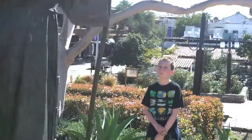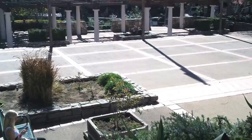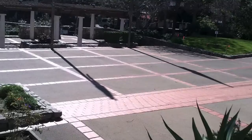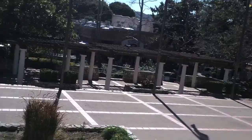This is Mission Plaza, and it used to be a street that was closed off. So now it's just a walkway where people can meet. The creek is over there. And that's what the mission was built for. So let's go down and look at the creek, okay? Yep.